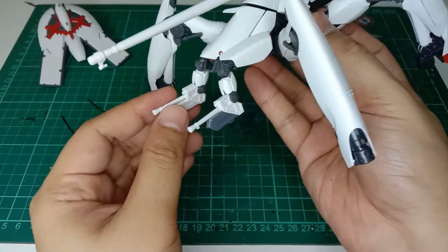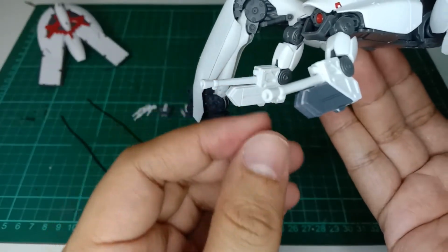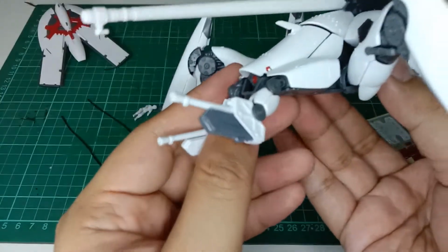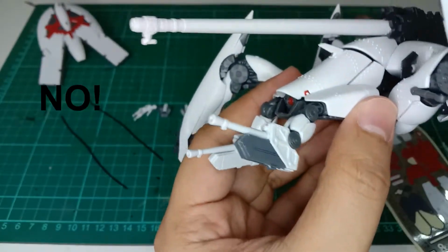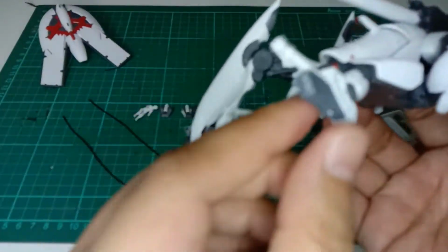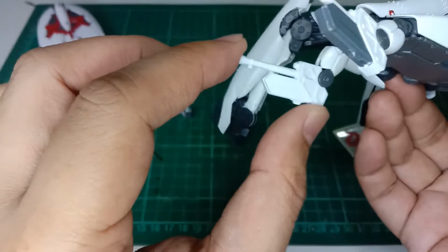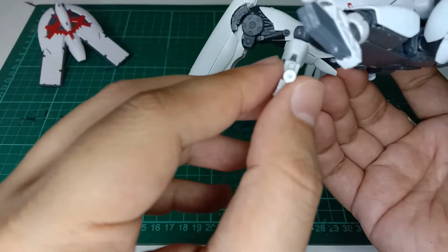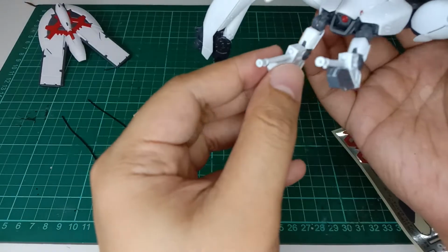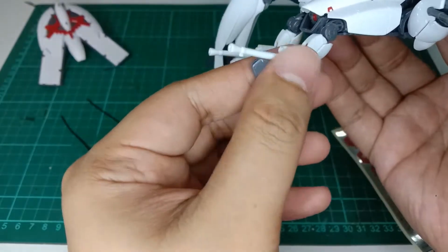But my main gripe, or basically the stickers that I'm not a fan of, is if you look at here, I've attached one. This is for what I assume to be the magazine of the 12.7mm cannons. Are they cannons? 12.7mm heavy machine gun, sorry. So as you can see here, the original thing is just two parts sandwiched together, and it's all white. But for the barrel, there is a slight hole there, which looks good enough as long as you're not looking too close. But you should be able to drill that just to make it slightly deeper.